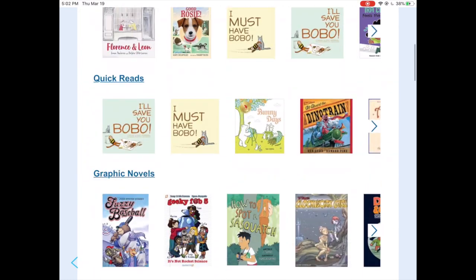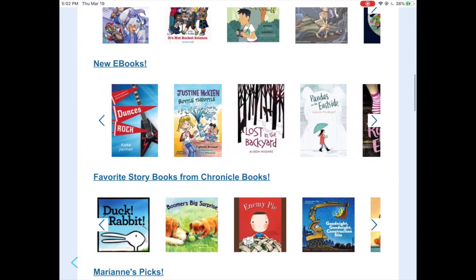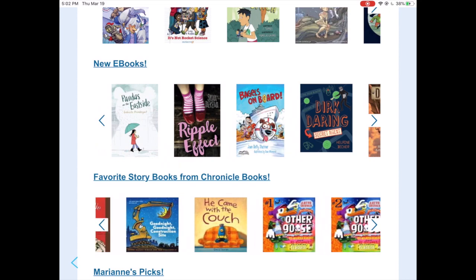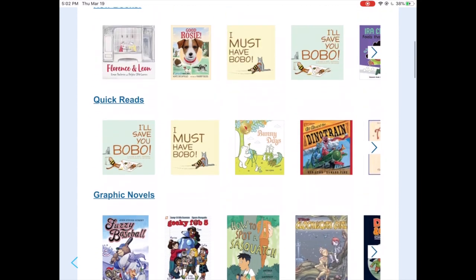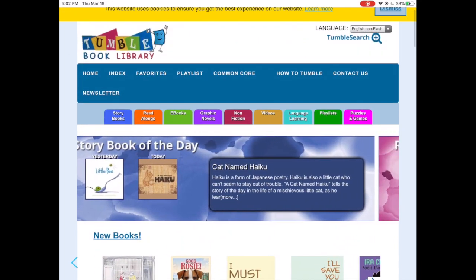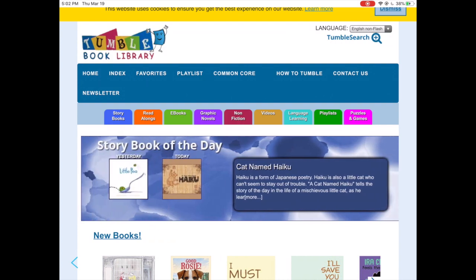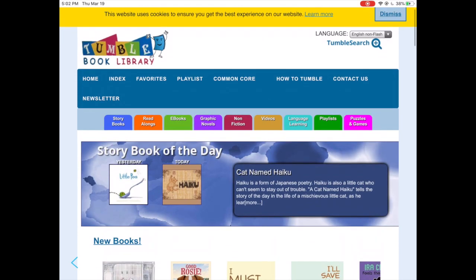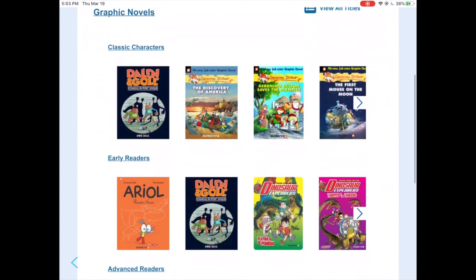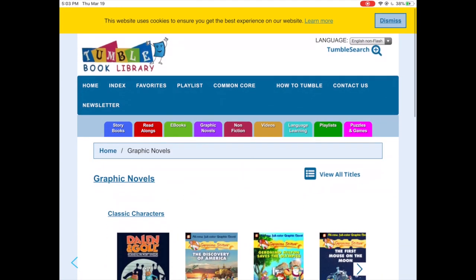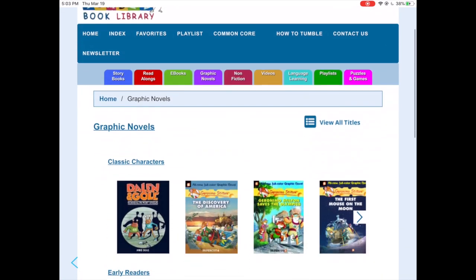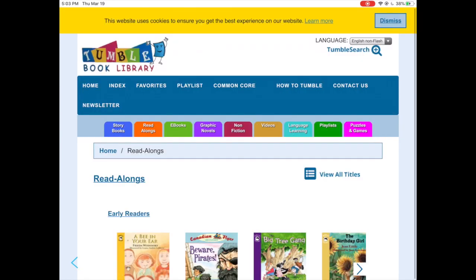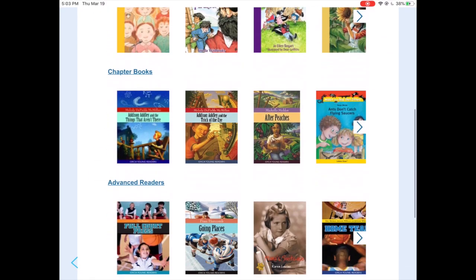You're going to see that some of these books are maybe ones that you remember from when you were growing up, oldies and goodies, and this would be a great app to use as you maybe read to your younger brothers or sisters. Remember that they really learn a lot hearing other people read, so helping them out like that is amazing. There's also, if you're not able to read along with them because you're doing other things, lots of read-alongs for you or for them.